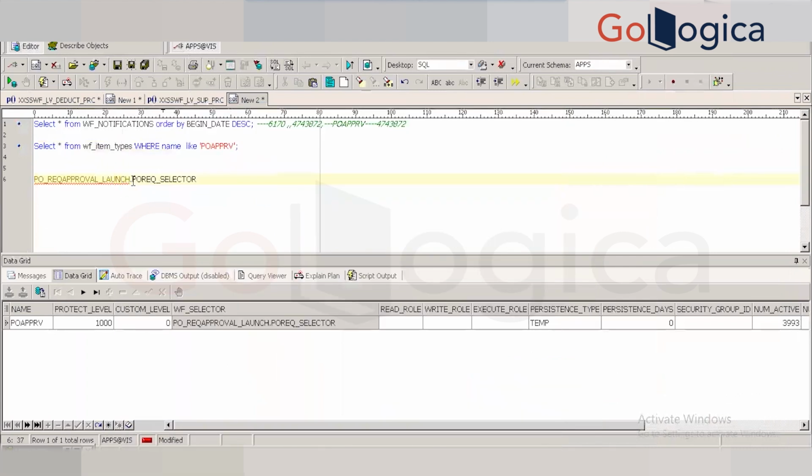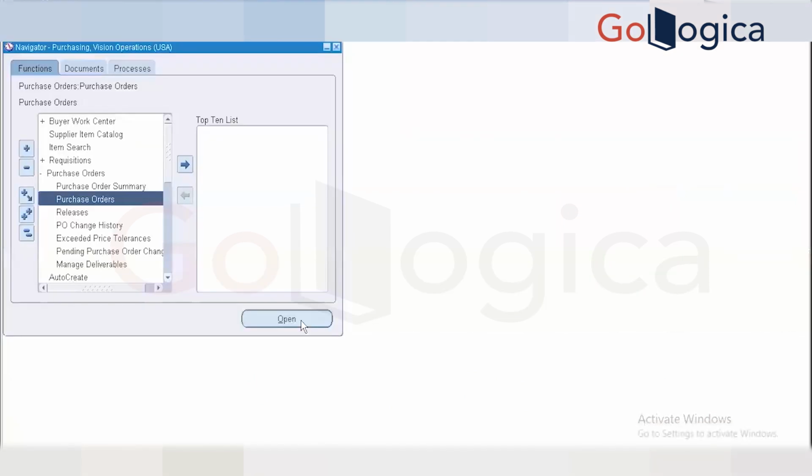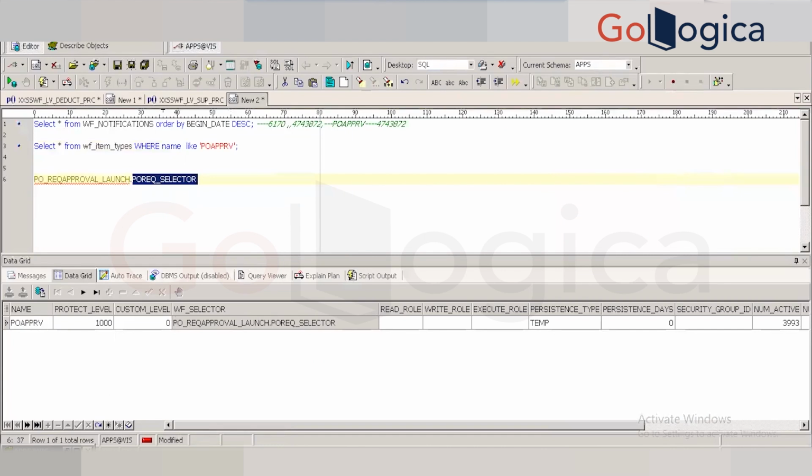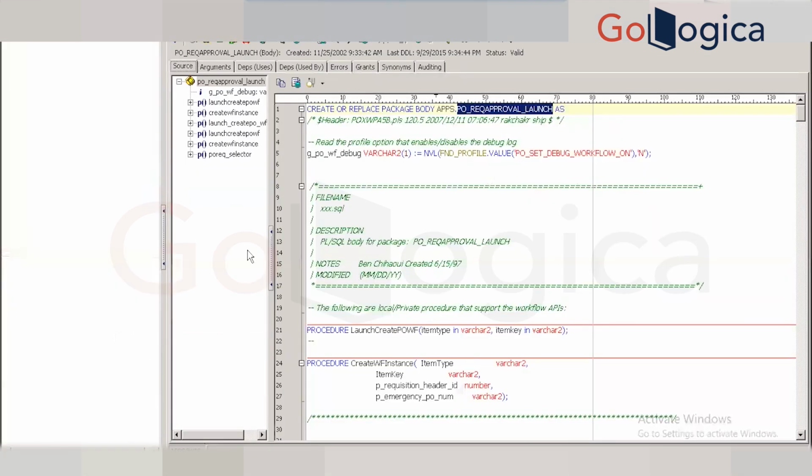Then what is this, PO rec selector? Not sure on this. Let me check it one more time. Rec selector, requisition selector, something like that.